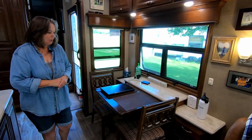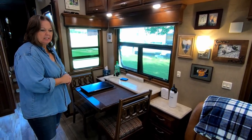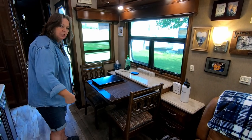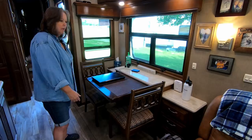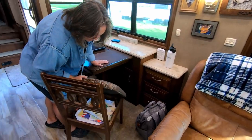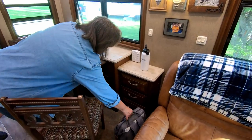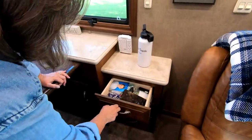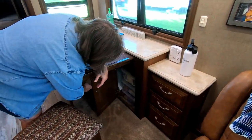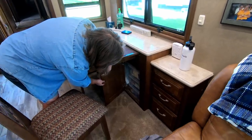Next is our eating area. We don't eat here very often — we have tables that we put up and just eat right here at our chairs. This does come out, and you can opt to buy two more chairs so you can seat four, but it would be tight. The seats come up — and as you can see, it's our grandkids' stuff in there. These drawers here aren't the biggest, but they hold a lot of little stuff. Down here is where our office supplies are — storage containers filled with everything we need: computer stuff, papers, and whatnot.